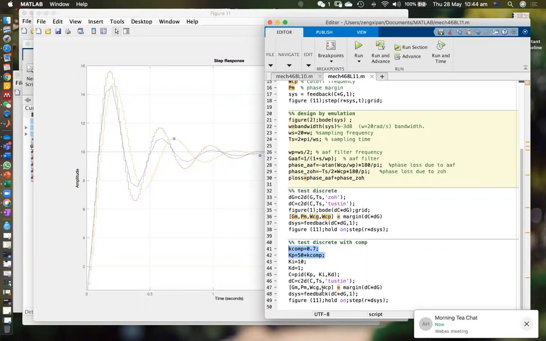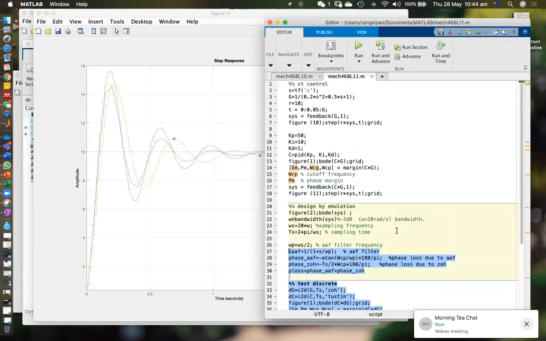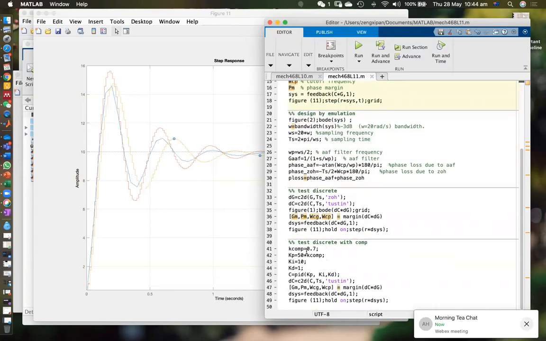So actually doing that is not very complicated. But when I put that in the slides and explain, there are a lot of things you need to know before you are able to understand this. Okay, so this is what we're trying to learn from week 10. And also this is what you're going to do for your project. So you have to come up with your own model, your own controller, then follow the steps here to digitalize your controller.